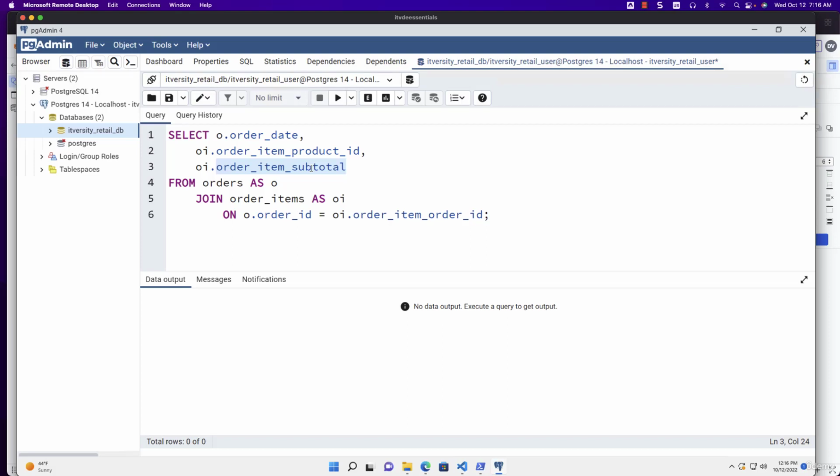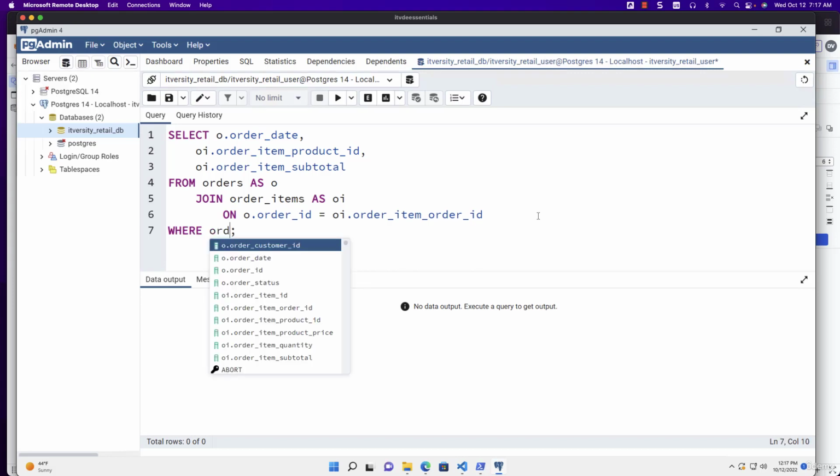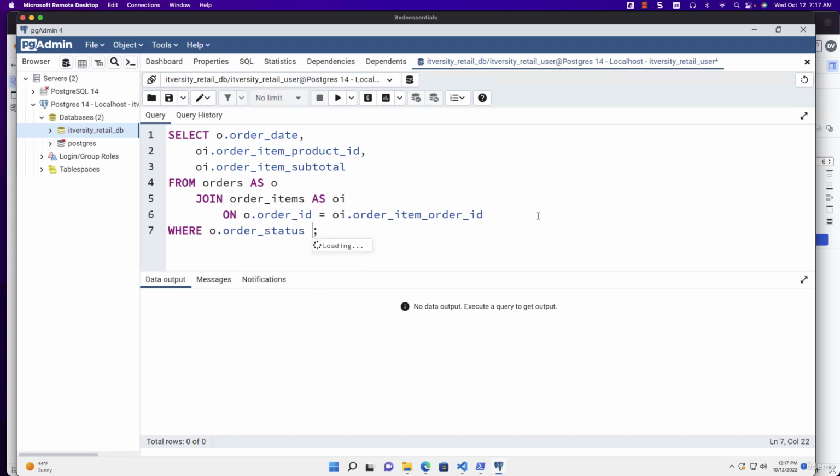When it comes to computing daily product revenue, we are interested only in complete or closed orders when it comes to status of each and every order. First, let us improvise on this query to get only those order details whose status is either complete or closed. Here we can hit enter. Then we should be able to use where clause. As part of where clause, we can say o dot order underscore status in complete comma closed.